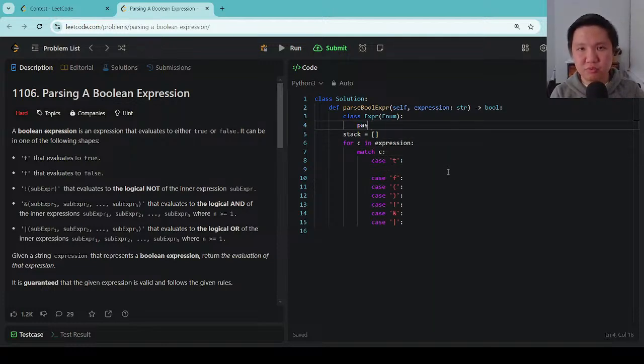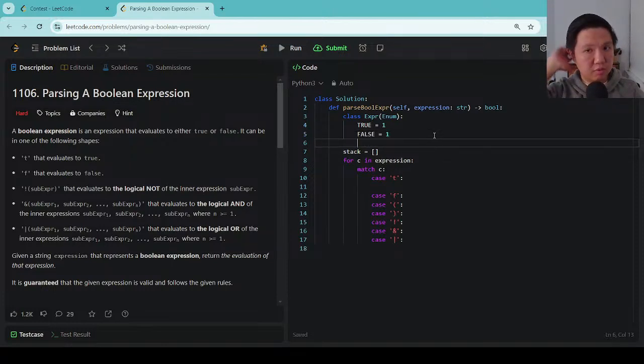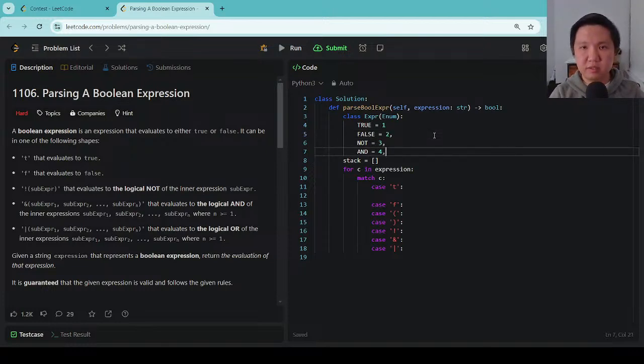Okay, so I'm probably going to make this some kind of Python enum. So true, false, and then not, and, or.